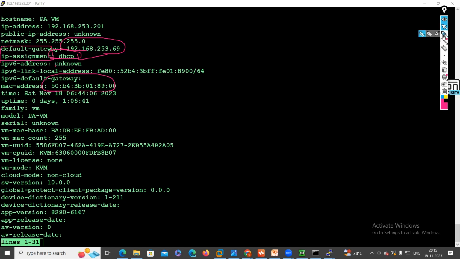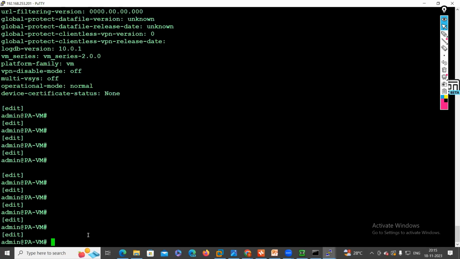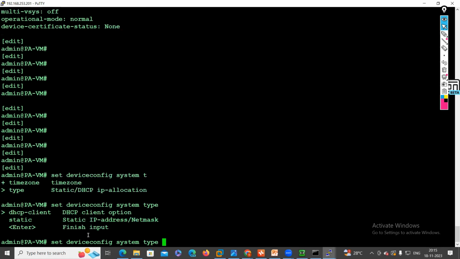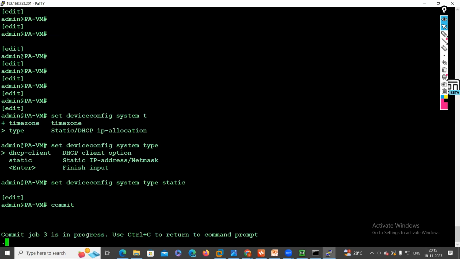The same way here also, first you have to change the IP assignment mode. After that, whatever IP you have applied will be updated on your Palo Alto management interface, guys. So first we need to change that mode. For that you have to use the command set deviceconfig system. I am doing some configuration changes on my management interface, and then type. Type denotes your IP assignment mode, DHCP client or static method. Already it is configured as a DHCP client, so I'm going to change it to the static method, hit enter, and save the changes by using the commit keyword, and now the changes will be applied.